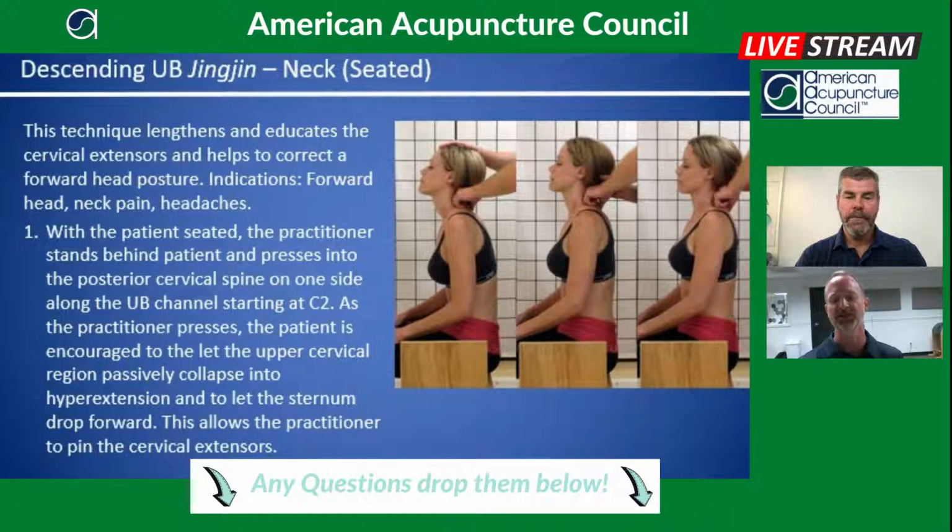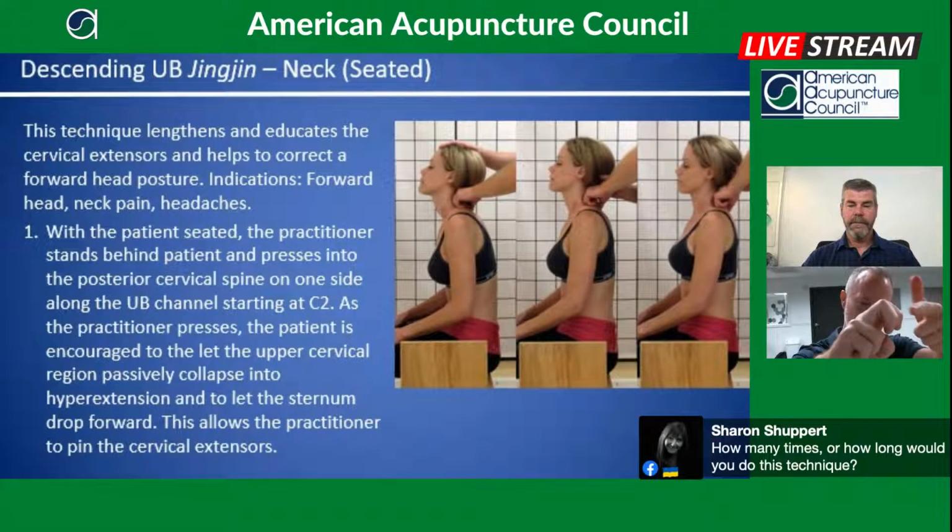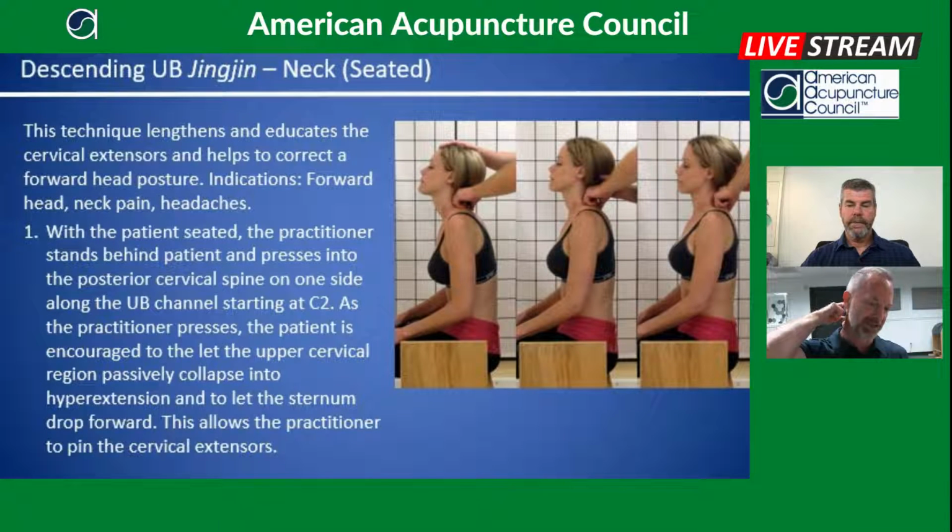So if you look at the picture, there's 3 images. The leftmost image, once you have the person sort of stacked on their sit bones, you're going to take your loose knuckles. I usually use just the flat inner phalanx of 2 fingers, and you're going to place that approximately GB20. I'm not being really exact on any location, really whatever real estate you can get in that upper cervical spine. And you want to allow the patient to drop their chest and go into capital extension.